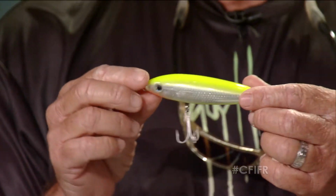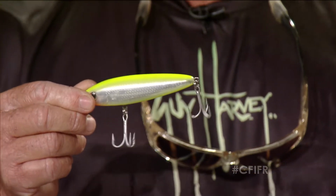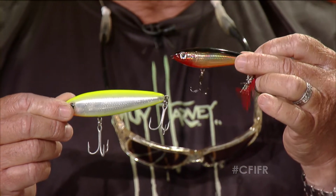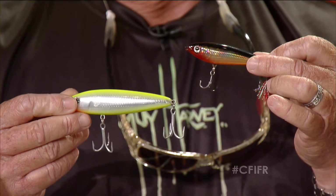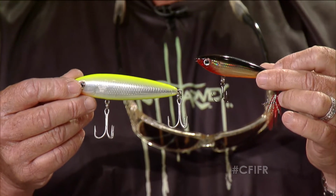They like shapes and sizes as well. This resembles a bigger mullet. Then we have this little sub walk, which looks like a baby finger mullet. A lot of times what trout like is silhouettes. So as fishermen, we have to change as the migrations of bait come in and out. So shrimp running, you're going to want to match the hatch. That's correct.